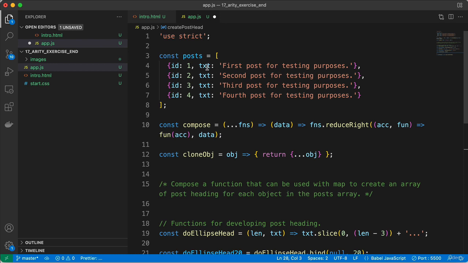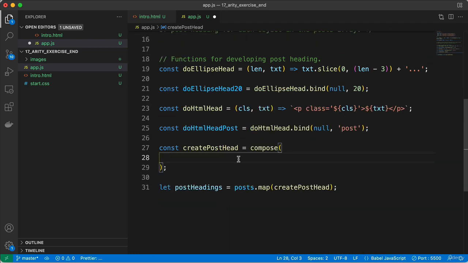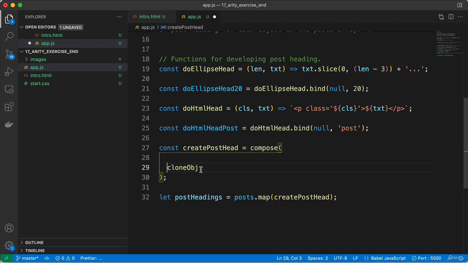We don't want to take a chance of changing it. Now, because we're just extracting the txt property, this little clone object part here is not necessary really, because we're not going to be changing the object. But what if later on we did want to make a change to the object? So I'm just going to put clone object as the first function that's going to be a part of this compose here. And then I press return, and then I'm going to put the second function. So I'm working from the bottom up. Now, if you wanted to do pipe instead, that's perfectly fine. You could have grabbed a pipe function or created a pipe function on your own and done pipe.